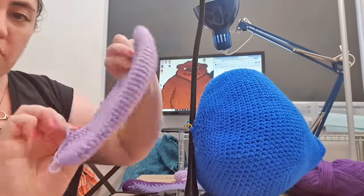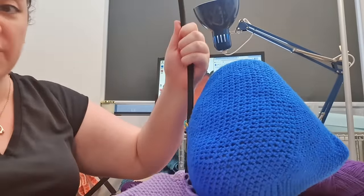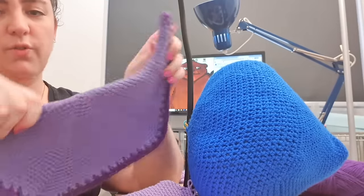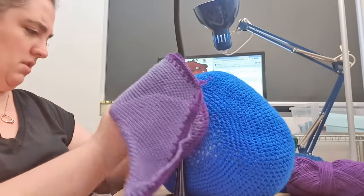I might just change the angle you guys are on, because you'd rather be looking at this. So I have the bottom jaw piece that I have folded in half. I'm a little worried about the fact that I have to try and attach that over the base, but I'll hopefully be able to deal with that soon. Then we've got the head, which I've also folded and pinched. And this folded edge is going to form that top lip. And it will go something like this.